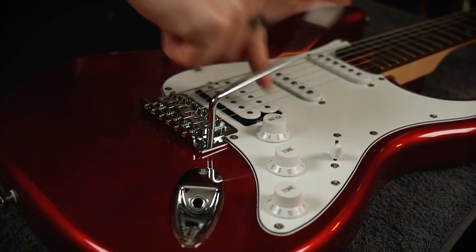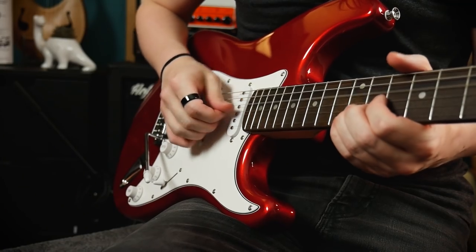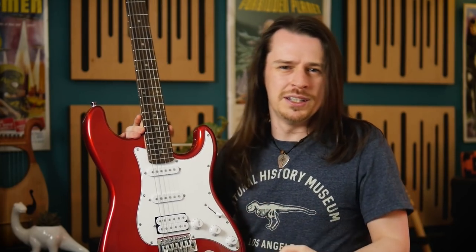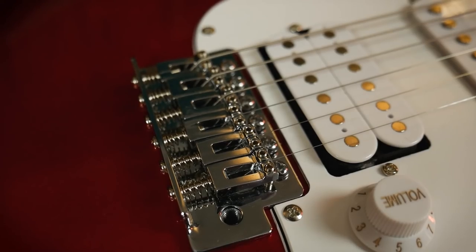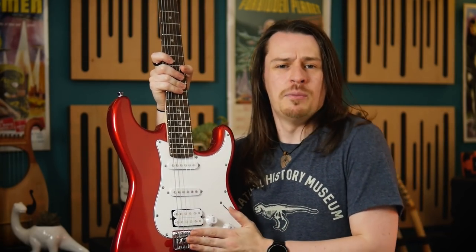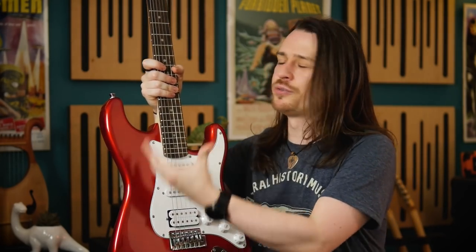To be excessively picky, you'll notice that I haven't used the whammy bar in this video. That's not because it didn't stay in tune. When I was testing out dive bombs, it would stay in tune perfectly fine. It's more that it's just a bit stiff and awkward to use, and that's par for the course with most cheap vibrato bridges. These generally need to be much higher quality, better engineered parts for them to work easily and comfortably, and that's not what we have here. We've got some very basic hardware, which works, just doesn't work all that well.